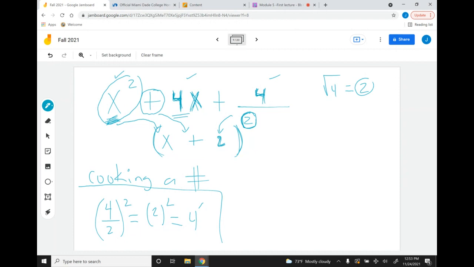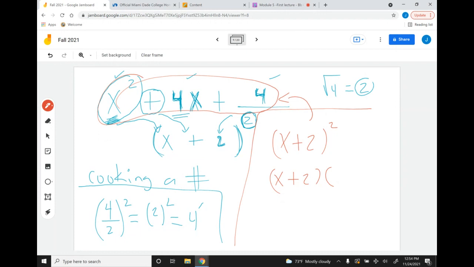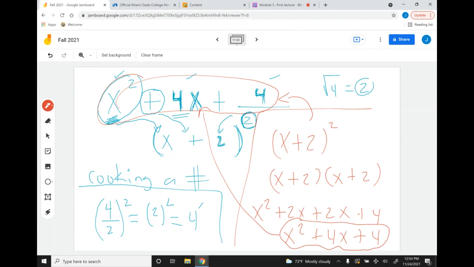So what am I saying? I'm saying that if I were to expand this, I will get this whole thing back. So let me show you. There it is, you see? This is where I had, and through this process, I was able to write it like this. All I did here was FOIL, okay? So this here is called completing the square. In other words, it's not complete yet, and you're generating this number that I show you how to cook, so that once you put that number in, then it becomes a perfect square. This is a perfect square. Okay, let's do another one.